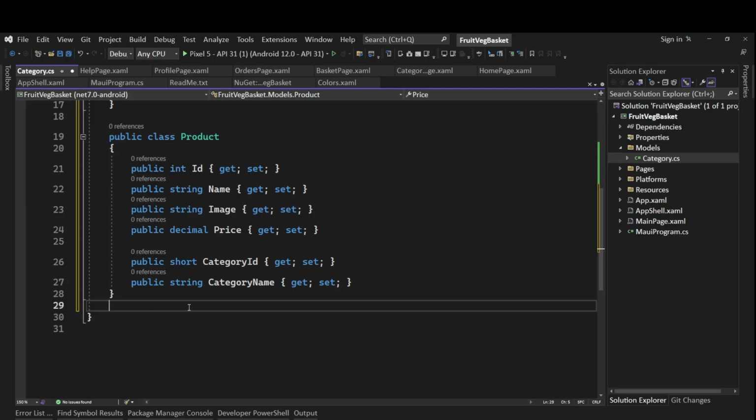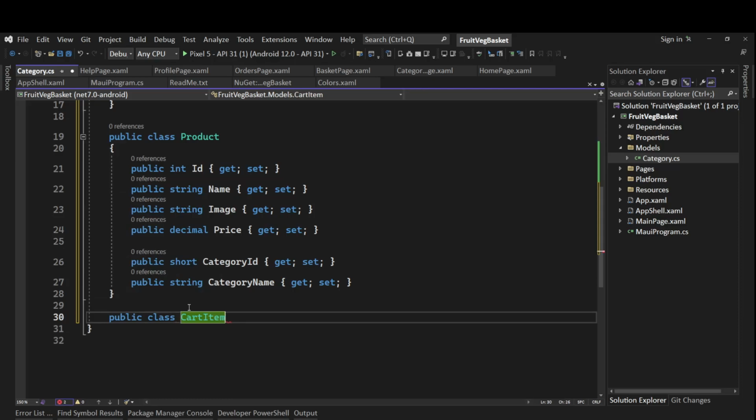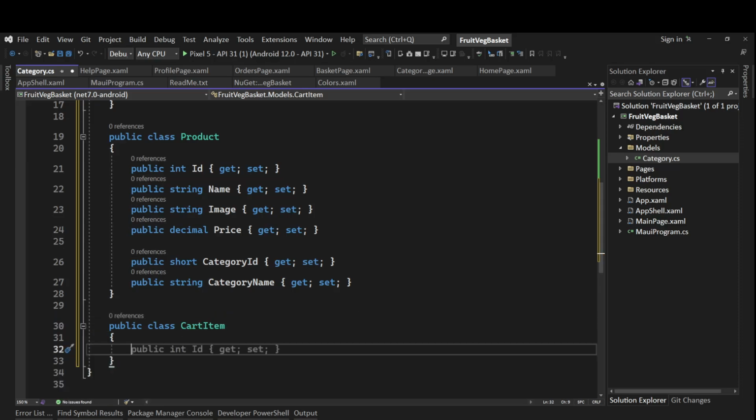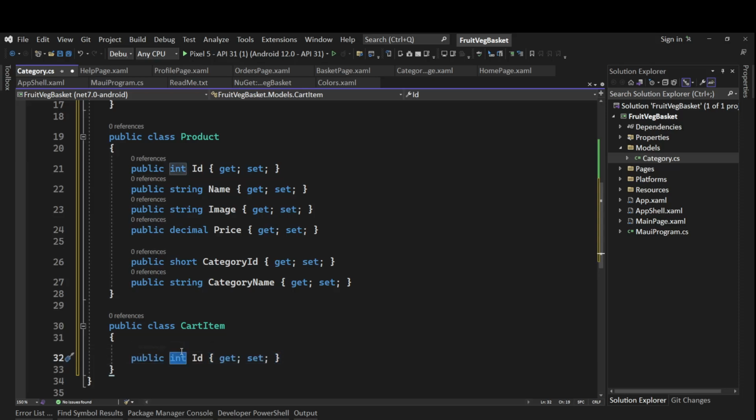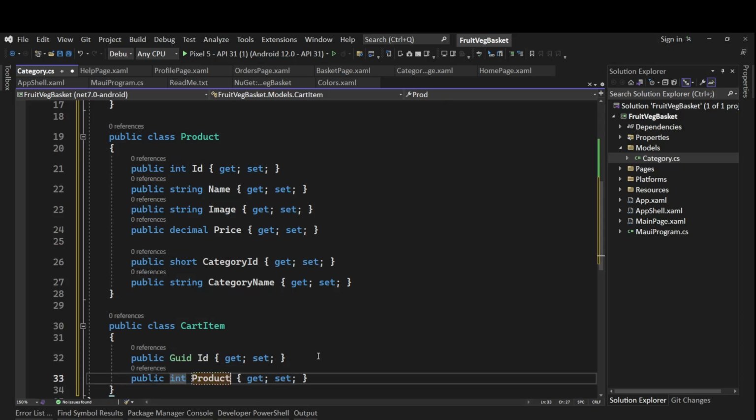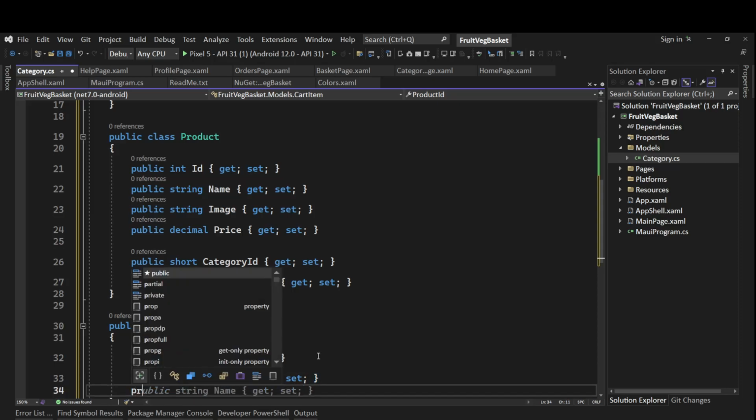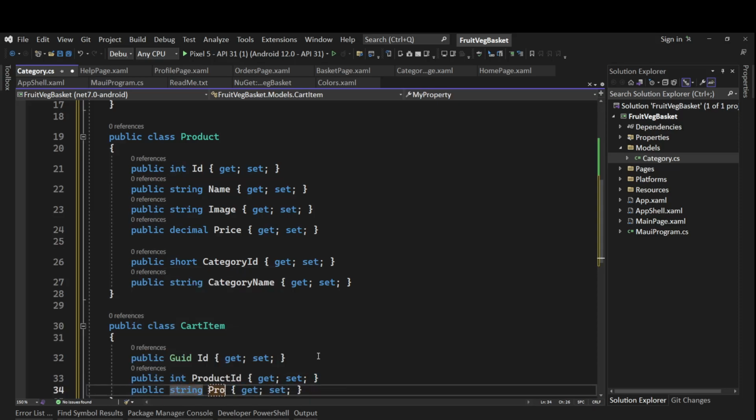After product, when we add items to our cart, we'll have cart items. So let's have a public class CartItem. In CartItem, we are going to have an ID. We could have the ID as an integer, or maybe let's have it as a GUID so that we can have a large range. Then the second is going to be our product, so ProductId. And for denormalization, we could have the product name as well here.